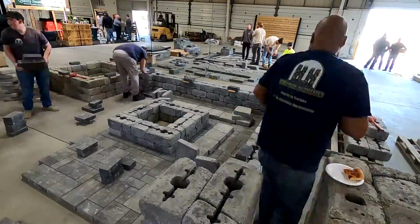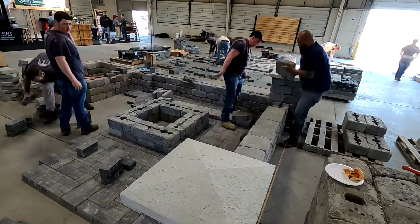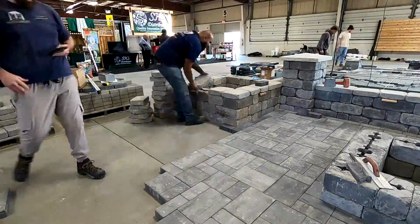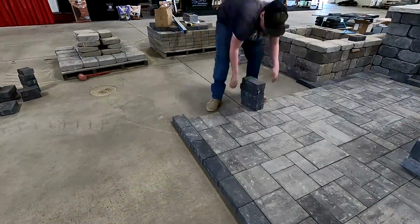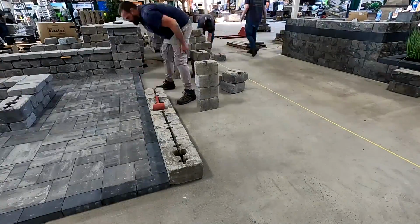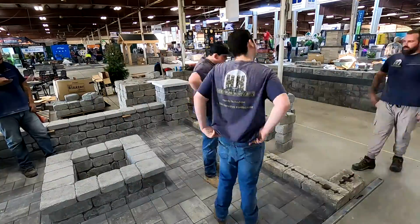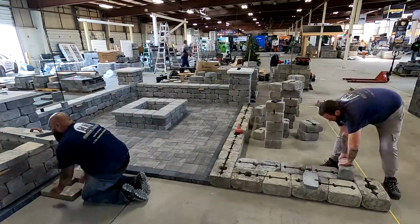And then again, they kept the second day the same, 8 in the morning till 12 o'clock, and that was it. You were done. If you didn't finish, you didn't finish, and that's part of your judging. But looking back in hindsight, if I would have known I had 2 extra hours on the first day, and I would have known for sure that I had a 4th guy with me, maybe I would have done a little bit more extra stuff to the design, maybe a little bit more fancy cuts or an inlay or something. But again, I kind of went into this with the thought process of me and 2 other guys in 9 hours. But I ended up having me and 3 other guys in 11 hours. So again, hindsight is nice to have, but you just don't always have that.